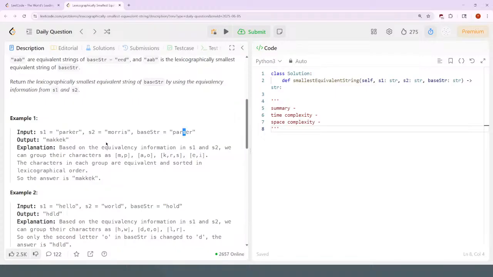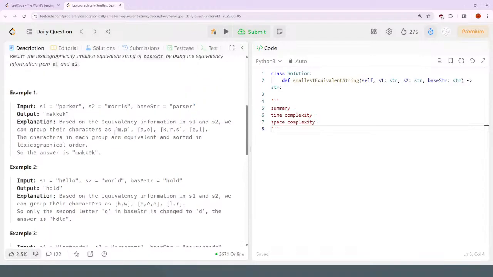S becomes R. R, S, and K are equivalent because K is equal to R here. So this R and this S become Ks. E is equivalent to I, and E is better. And then R becomes K, so it's makkek. Okay.